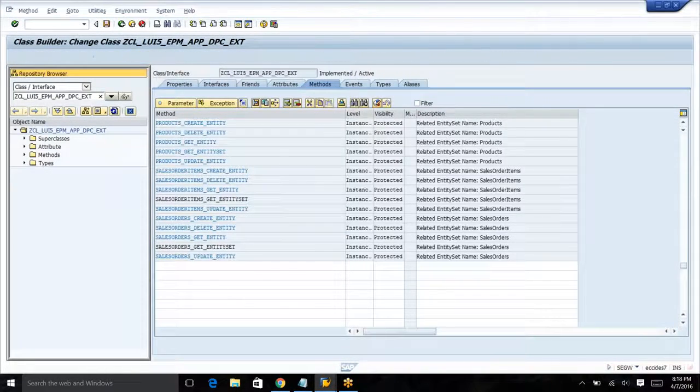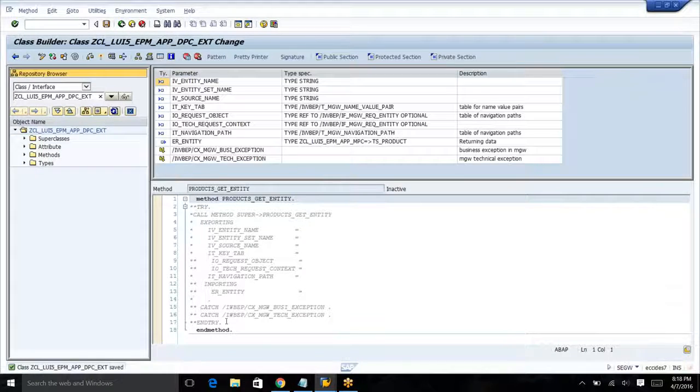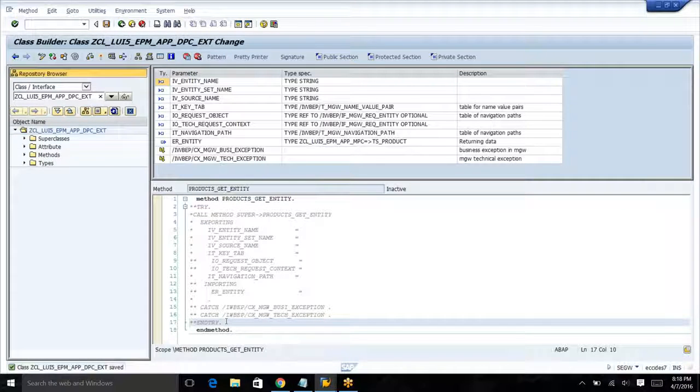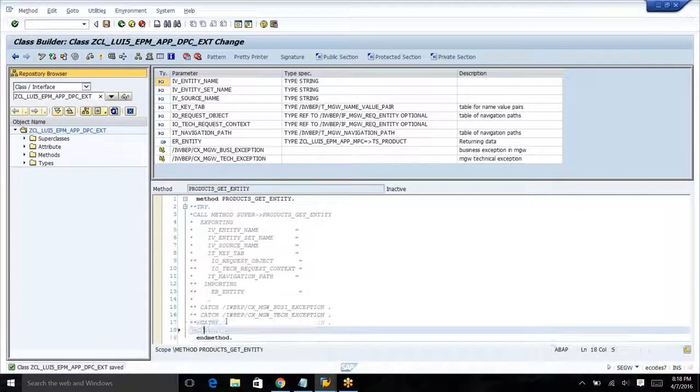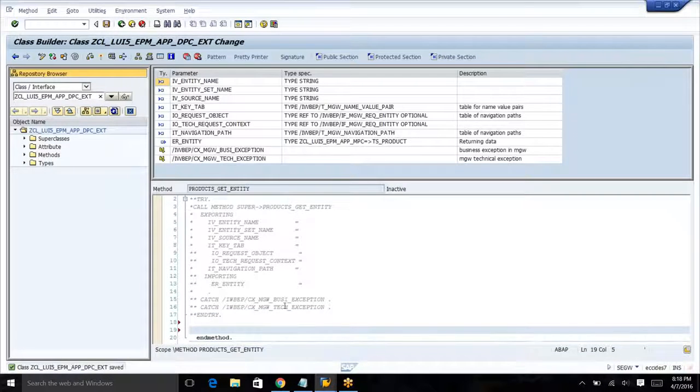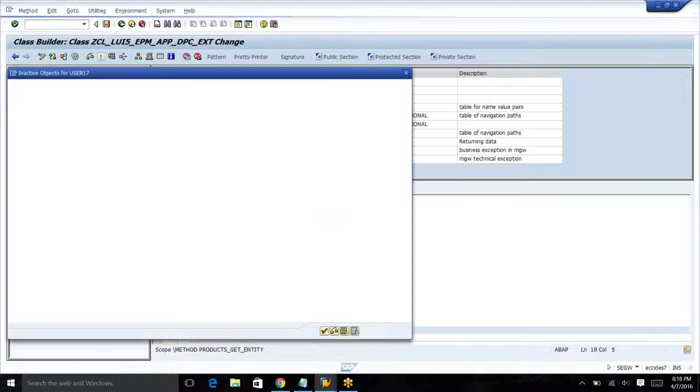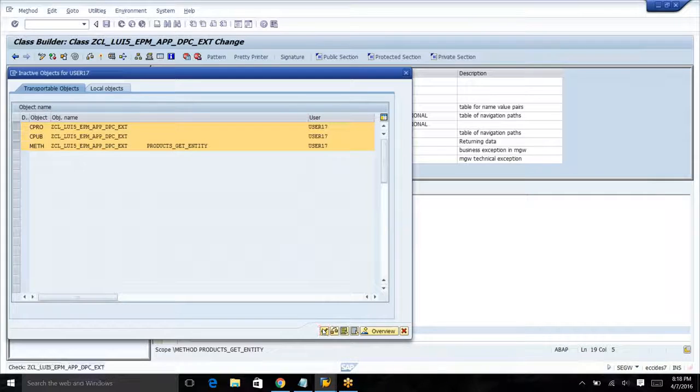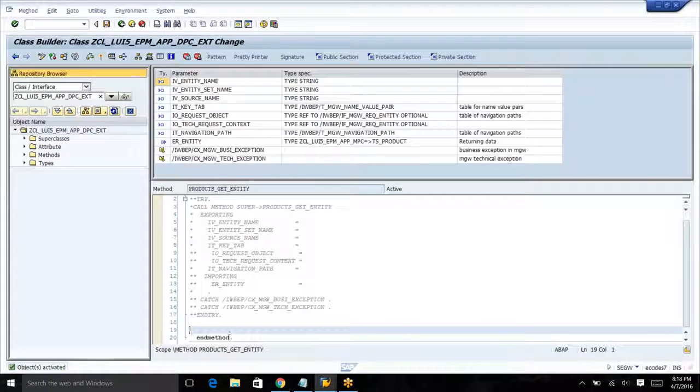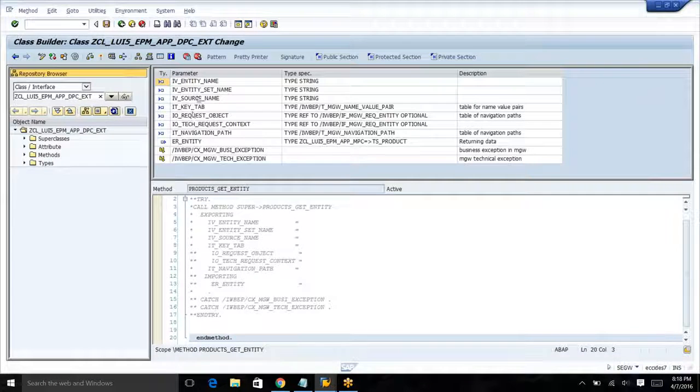In order to get the required product, we need to know what is the sales order and what is the sales order item. Then only we can know product information. From there, we will go and get the product details, right? So I redefine it, but I'm not going to write any code, okay? I'll just activate it so that I will see what kind of information I have been getting.